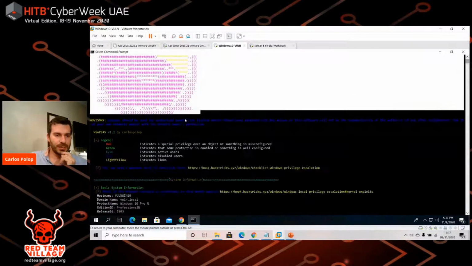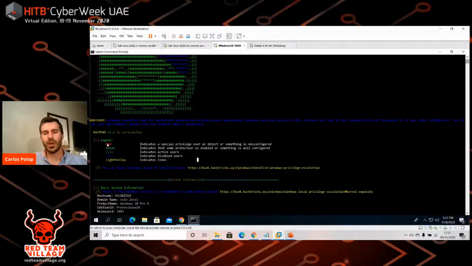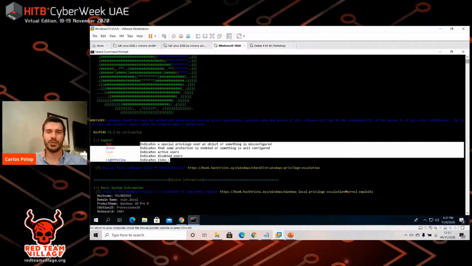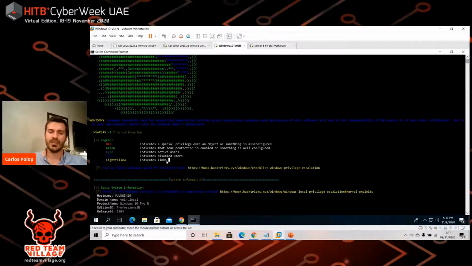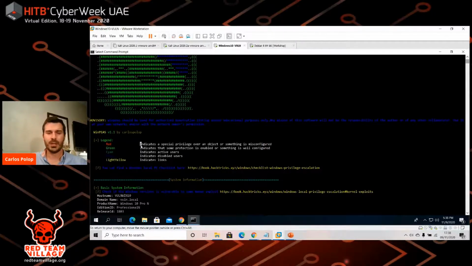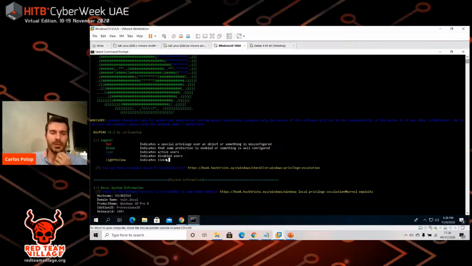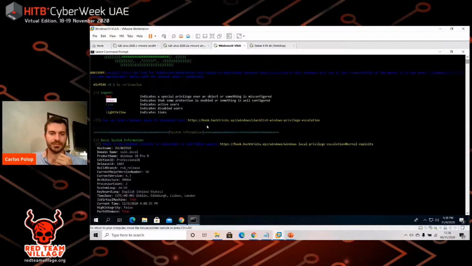Here you can see the banner. Then you can see the legend. You can see here that there is no red-yellow color for the output of WinPEAS. This is because Windows is more tricky to decide if something is for real a privilege escalation path, so I just didn't put this in WinPEAS. Maybe I will think about writing this in some later releases, but at the moment we only have these important red and green colors.